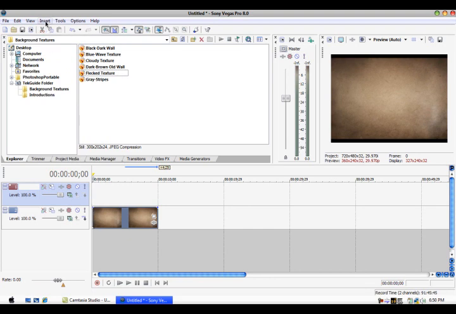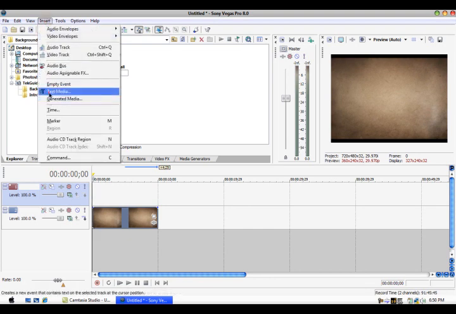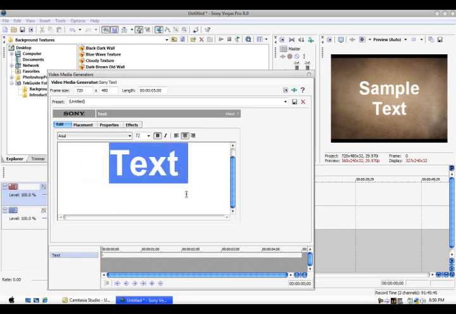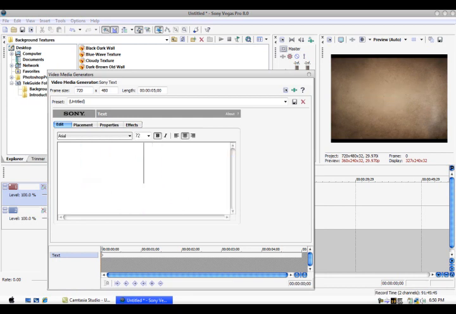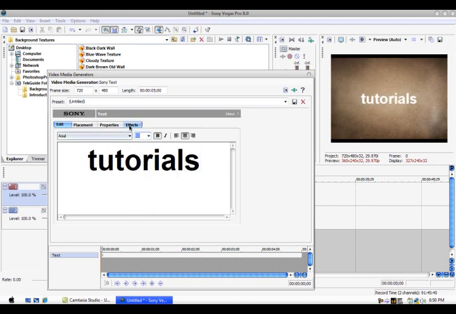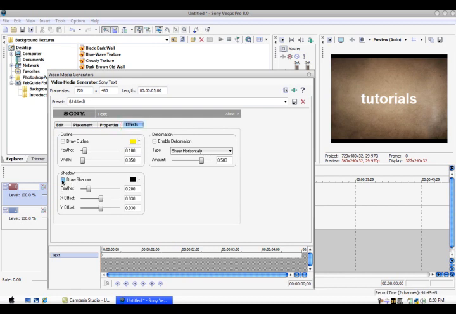On this video track, we're going to go to Insert again and insert a text media. Then we're going to highlight all this text and type in whatever you want. So after you've got that typed in, you're going to make it a 60 font, go to effects, and give it the shadow to give it that nice little shadow under it.